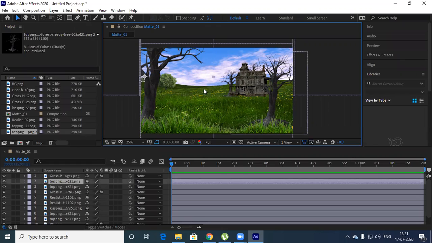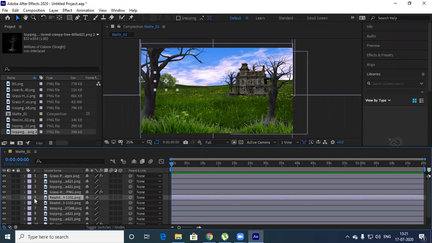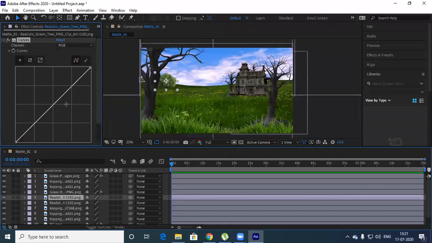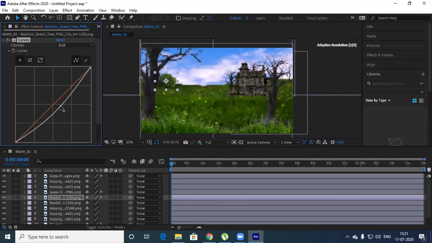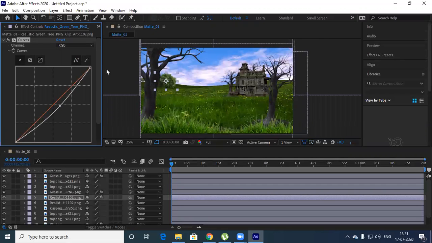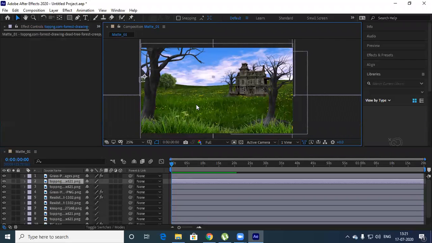Okay, now this tree over here, the realistic tree. Let me see. Yeah. So this tree, let us apply effect curves to that also, and I'm going to make it a bit darker. Okay, so this is how it looks.